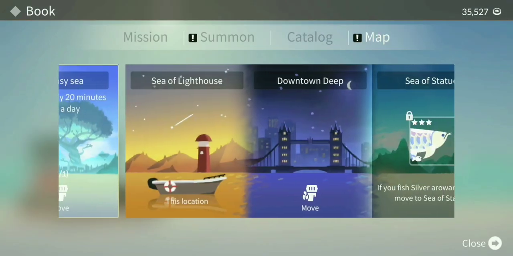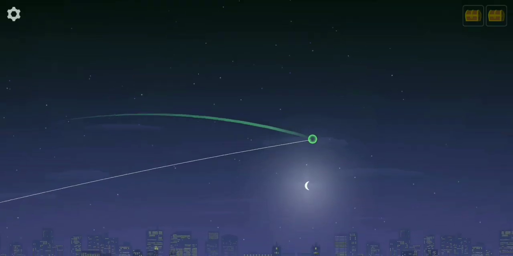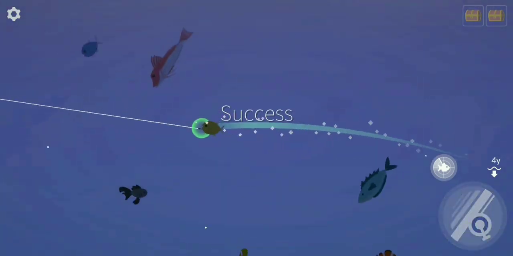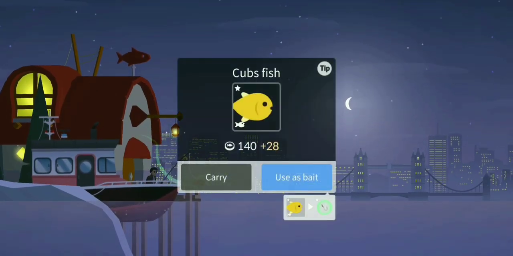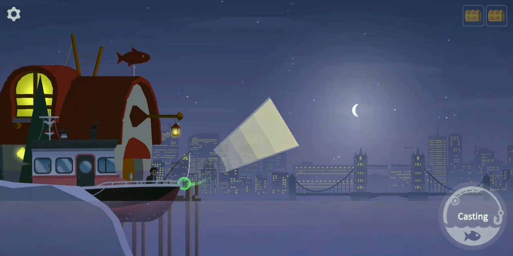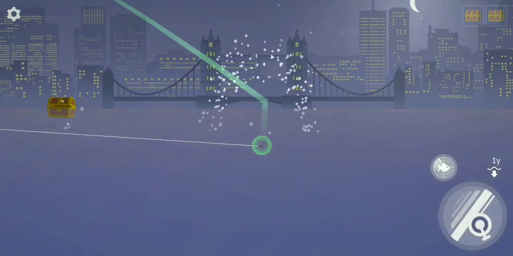Wait, what? Downtown Deep! The Downtown Deep! So since our rod is upgraded, we should be able to catch some new fishes. Not you, cubfish. A cub, cubfish, a kidfish. You all are the same. Use my bait. He's not really worth it, you know. He's just worth like 60 coins. 60 coins is not really worth it.